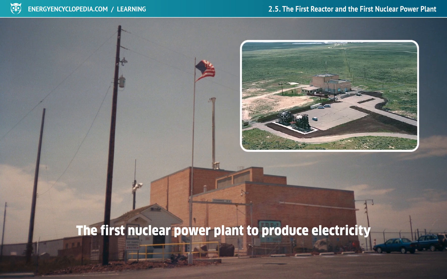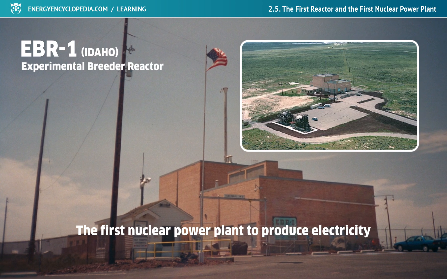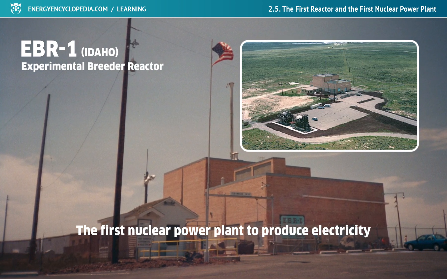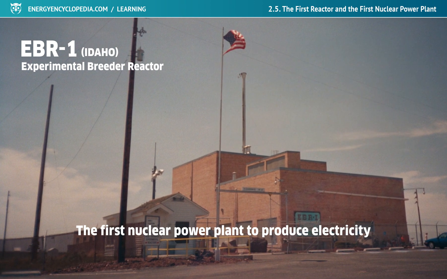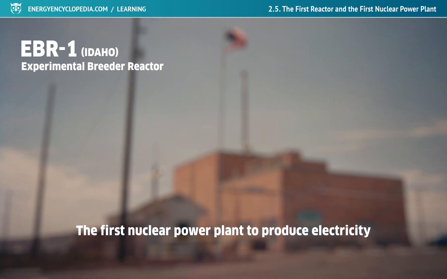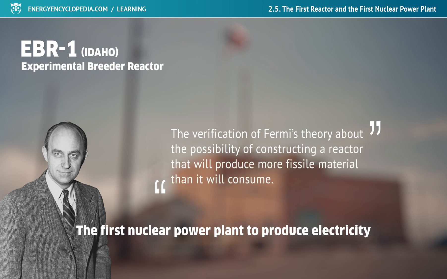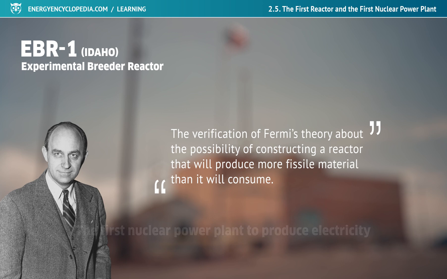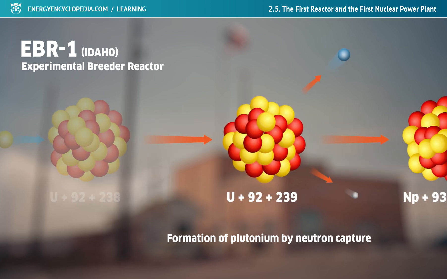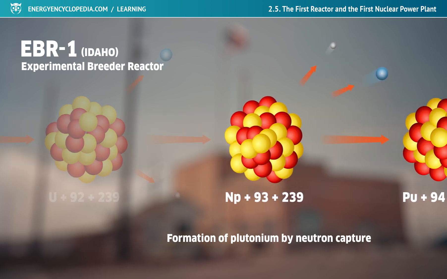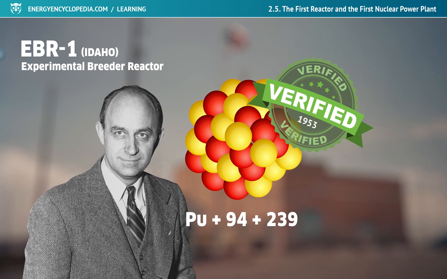The world's first experimental nuclear power plant to produce electricity was the EBR-1 plant in Idaho. The abbreviation EBR meant that the reactor used in it was the Experimental Breeder Reactor, originally known as Chicago Pile No. 4, or Zinn's Infernal Pile. The main goal of the reactor's designers was not the primary production of electricity, but the verification of Fermi's multiplying principle, which states that the reactor can produce more fissionable material than it consumes. In the EBR-1 reactor, fission was caused by fast, unmoderated neutrons, and the reaction of these neutrons with uranium-238 produced plutonium. The resulting plutonium could then be used as additional nuclear fuel. Fermi's principle was verified.